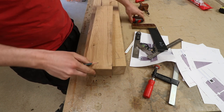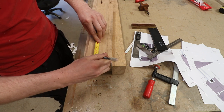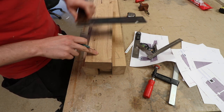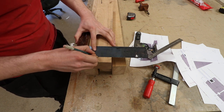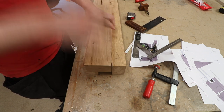That's the inside shoulder. So on the head, we've just got a 15mm square shoulder, 15mm deep rebate, so it's a 15mm shoulder away from that inside edge. And we'll mark that one on with a square as well.